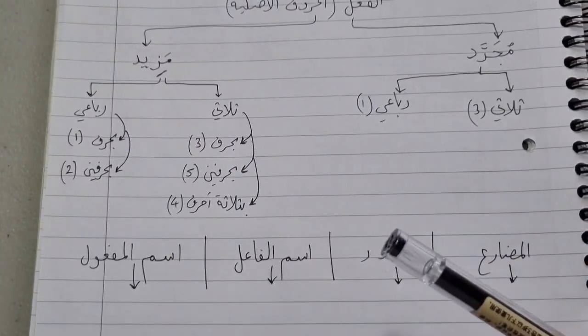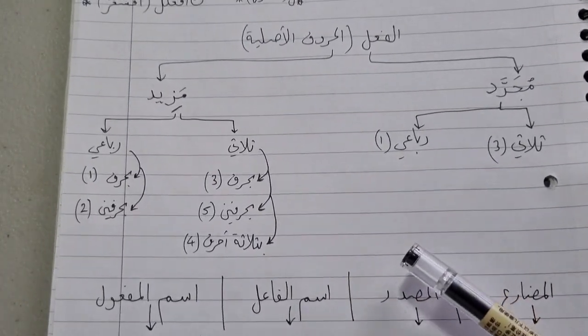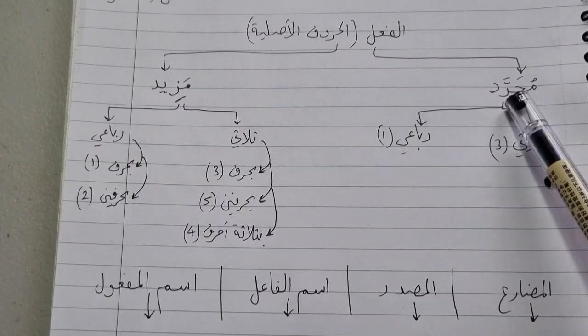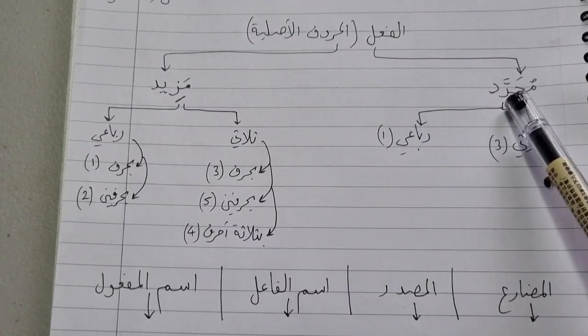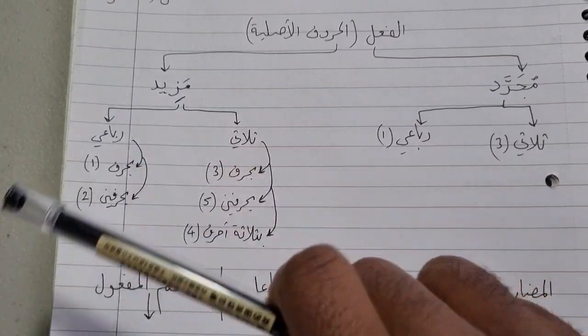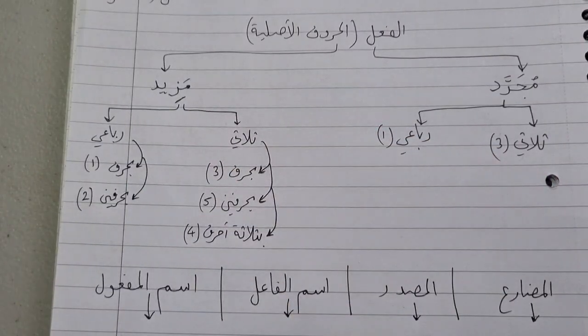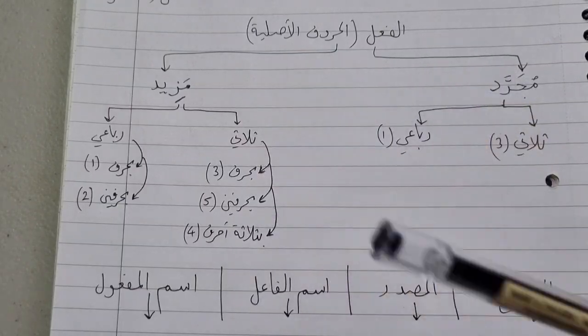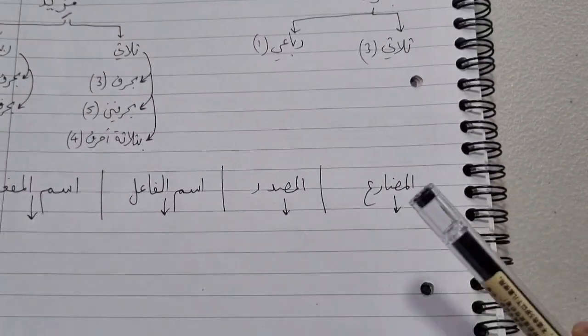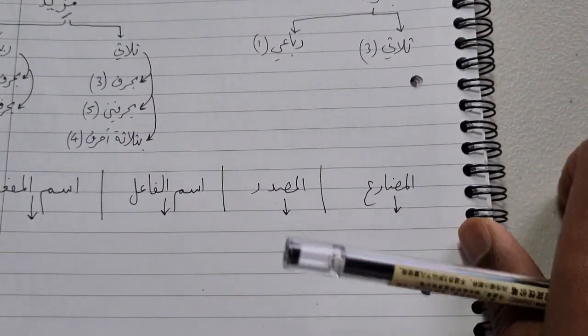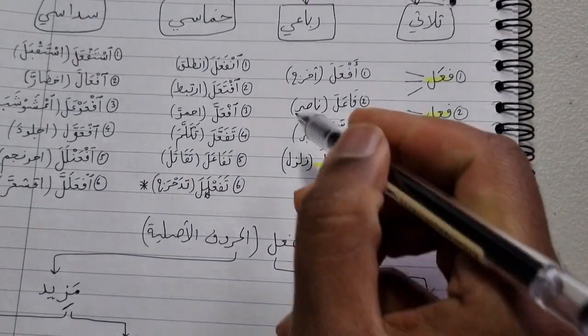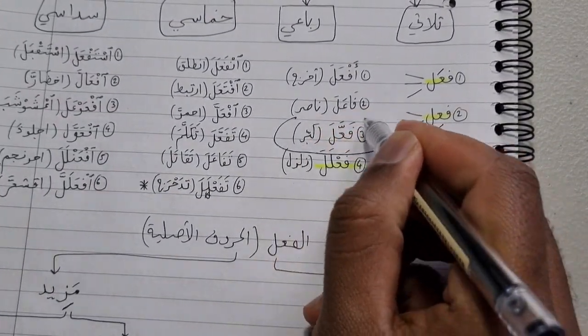So we've understood now the difference between mujarrad and mazid. Mujarrad, all letters making up this verb are root letters. Mazid, not all of the letters are root letters. Rather, there's root and there's additional. Hopefully that's understood. The next thing that we need to explain is, we said we're going to be focusing, lesson 16 focuses on this one, right? This is the one that we're going to be focusing on.